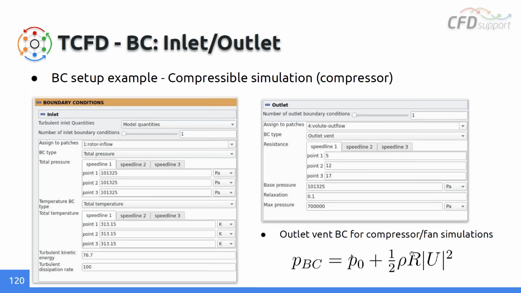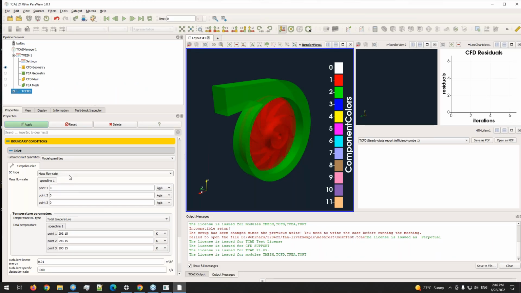So you set this boundary condition with respect to the resistance number R, and it sets the static pressure at the outlet based on the local velocity, local density, and our number R. By increasing R, we are increasing the influence of the dynamic pressure at the outlet, and it's slowly closing the valve based on the local velocity or this dynamic pressure, and it can nicely reveal the compressor or blower map. So sometimes it's handy to use this boundary condition. Okay, so let's start with this.